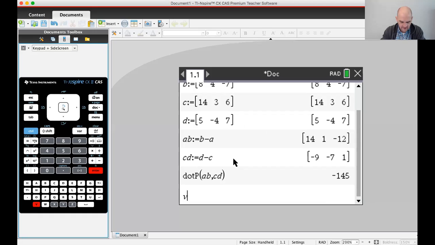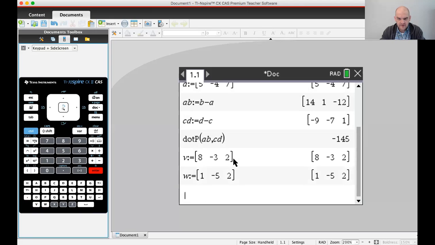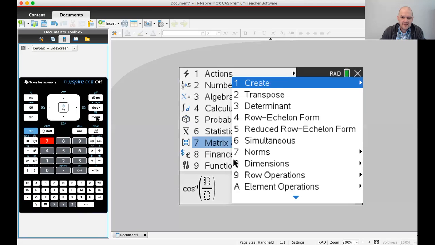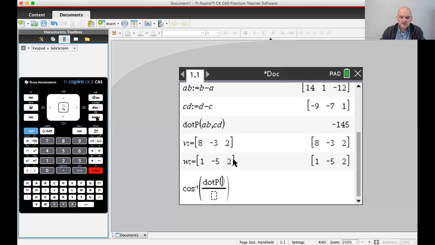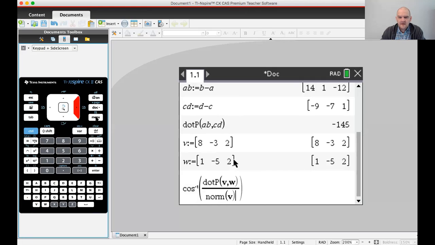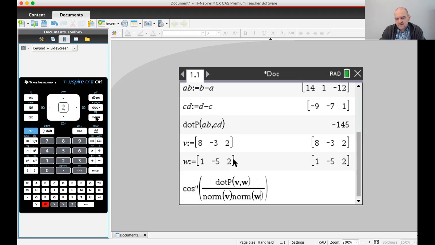All right, so I'm going to define V. You always want to just be defining things. It's so much easier. I know it's annoying to do it, but now all I need to do is the inverse cosine. You can use the trig key for that. Inverse cosine of the dot product. So that's menu 7C, and then option 3 of V and W over the norm. So it's menu 77 of V, the norm, menu 77 of W. And I'm going to press enter and just see what I get.